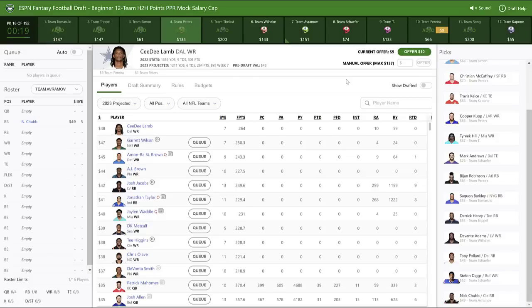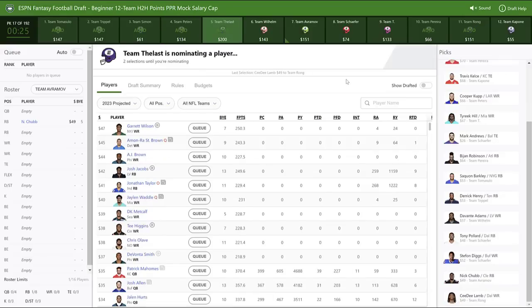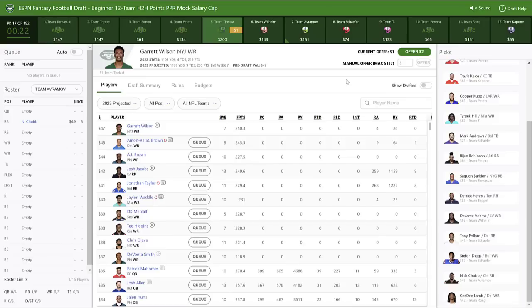So what's typical in a conservative type of auction draft strategy is that you might not necessarily have a top tier guy. So if it's a snake draft, the way I like to think about it is you might not have a first round type of talent, but you might have multiple late second round type of guys or multiple early third round types of names. So that's how I approach that situation.